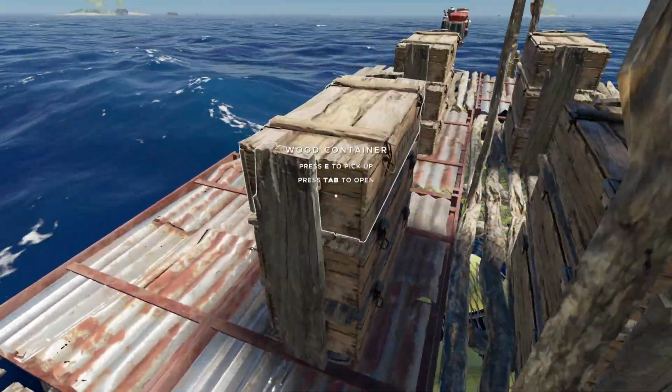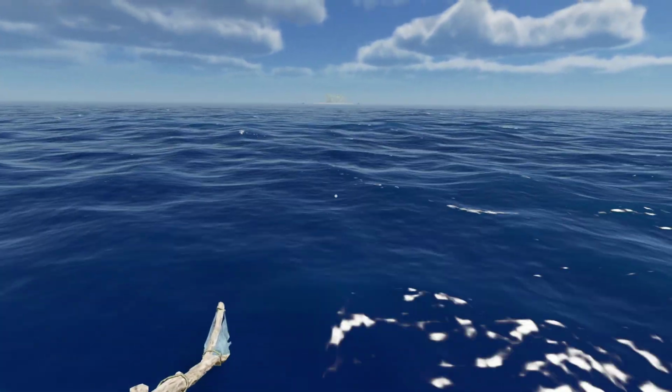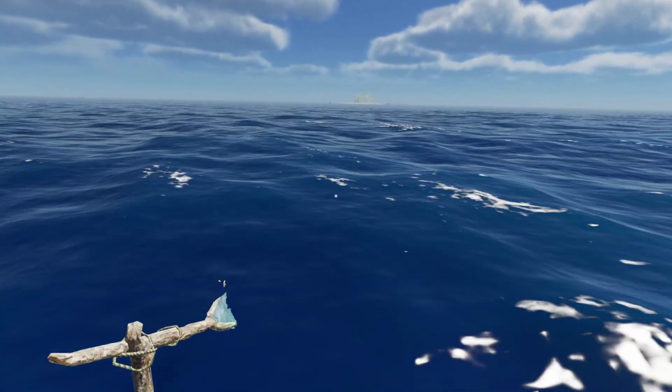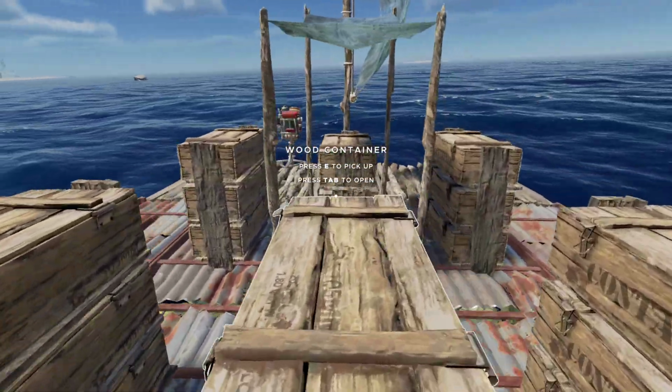My guess is right now, the size of my raft is, nothing is gonna be able to knock me off of it. Unless it's like one of the bosses that's in the game, like the Megalodon. Yeah, that might be the only thing that could actually knock me off my raft.